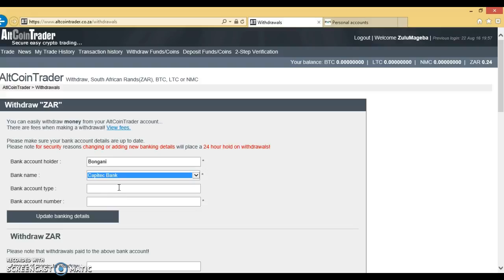Then you type in the account type, let's say savings. Here you type in your account number, 1145892282 or something. Then you update. This is the information that the system wants. Then when you withdraw your cash, the system will deposit your cash into this account. I'm sure that is quite simple, guys, for you to understand.